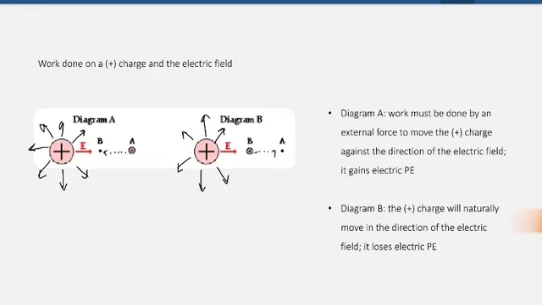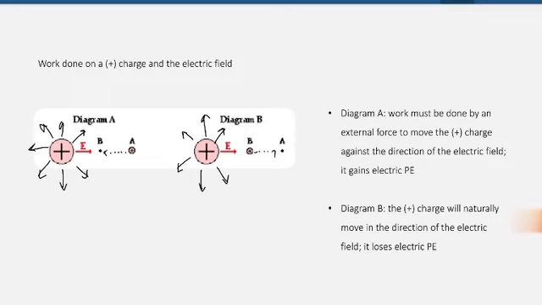Naturally, the positive test charge will feel repelled, right? By the source charge, by the positive source charge. When it enters the electric field of this source charge, it will feel a repulsive force. So naturally, it will move away. So you need to apply work for it to move closer from point A to point B, to make it closer to the source, or make it go against the electric field.